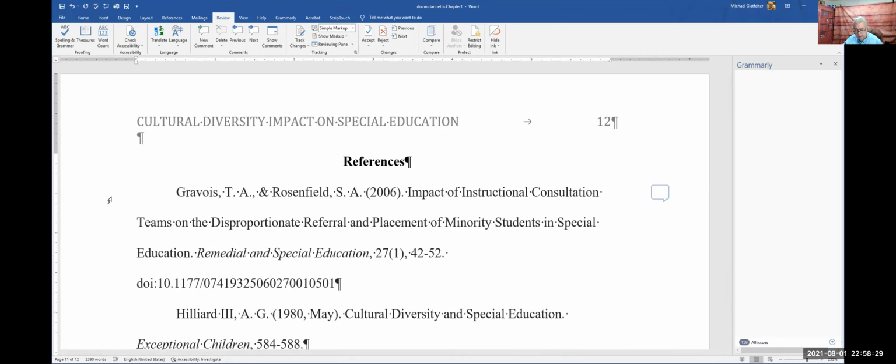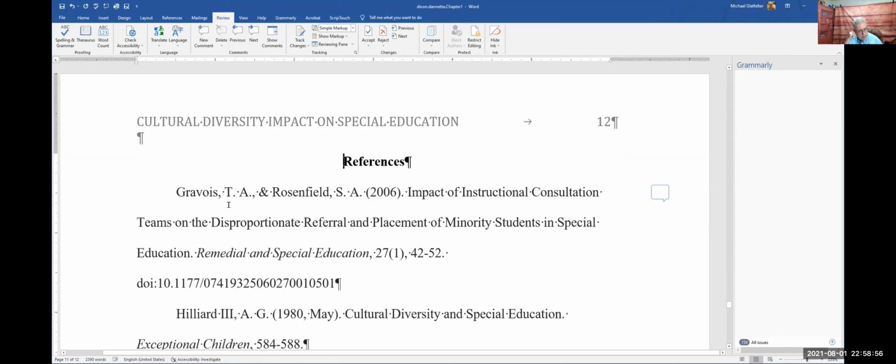Okay, well, I'm taking a little drink here of lemonade. See if you can figure out what's wrong with the references here. Okay, I think I heard somebody say that it's not formatted correctly. You're right.